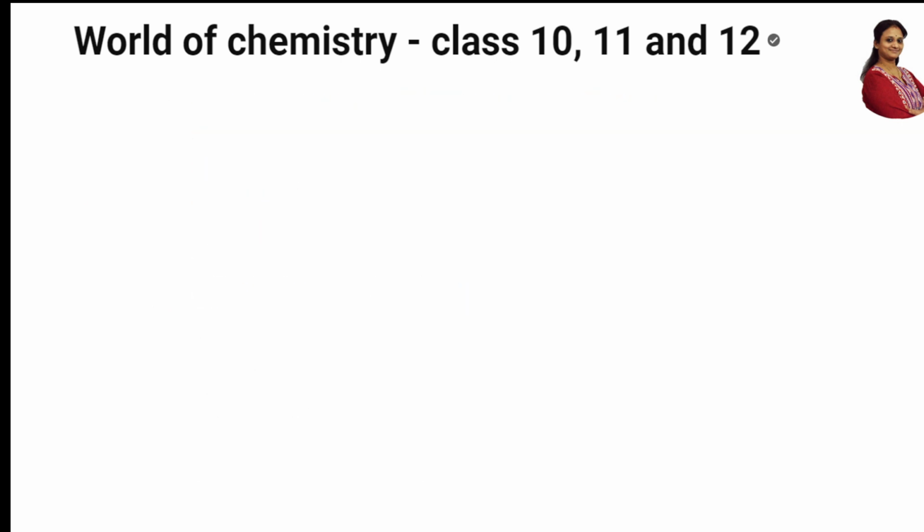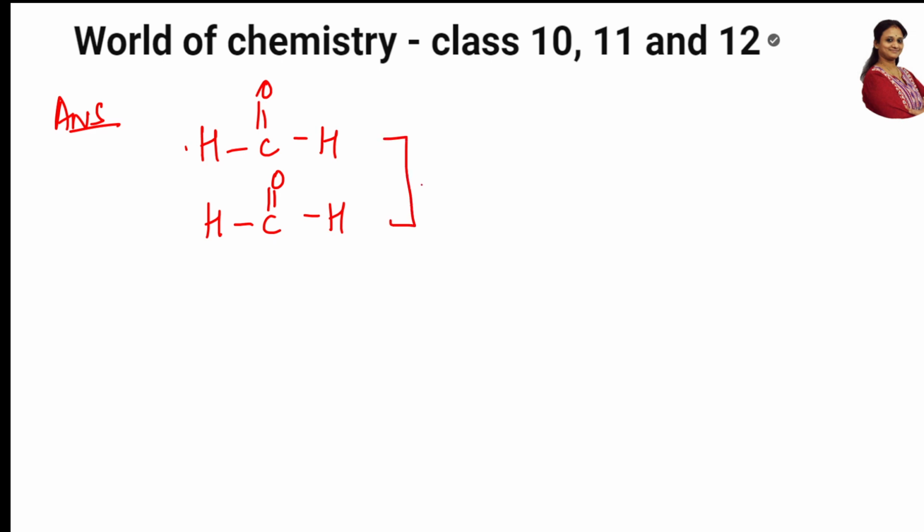First, do I have 2 pages? No, I have only 1 page. Let me start. The first one is I'm going to take formaldehyde, correct? So H, C, double bond O and H. How many moles are there? 2 moles are there. This is your formaldehyde. I've just written. So what am I doing? Instead of writing together, I have written separately. Don't get confused. KOH. First, you very well know one is going to get converted to alcohol and one is getting oxidized and one is getting reduced, correct, right?